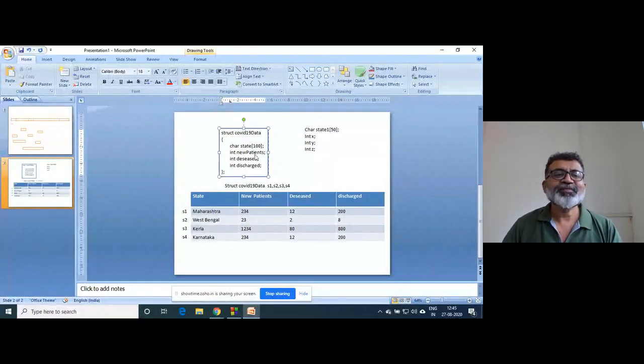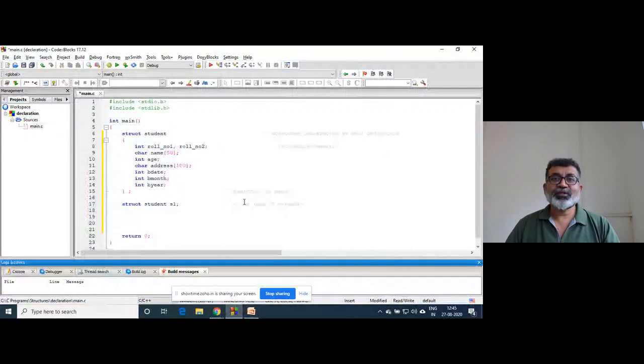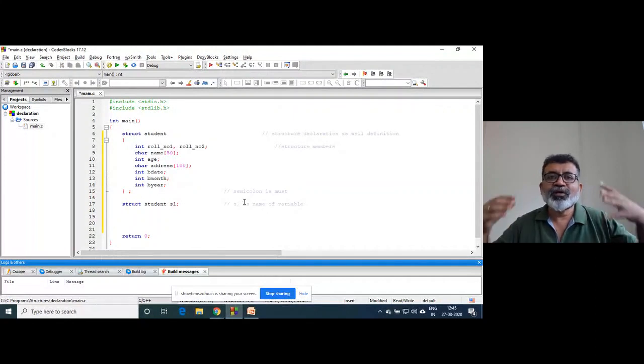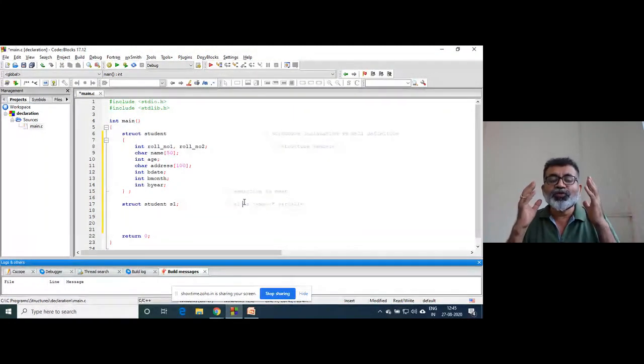That is the structure. So I hope this explanation, you might not have understood fully, but you will remember it forever throughout your life, right?